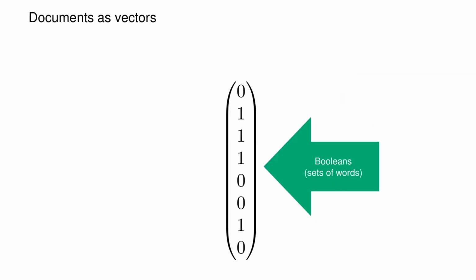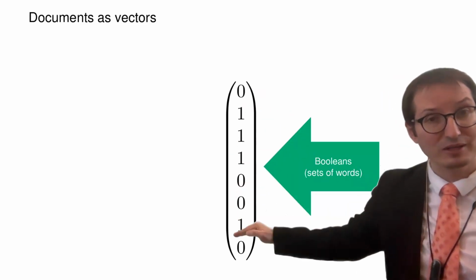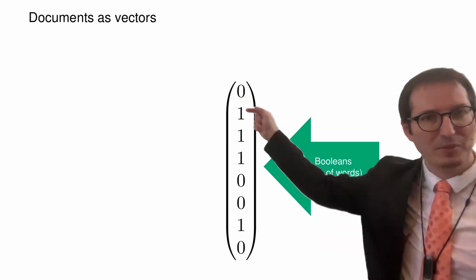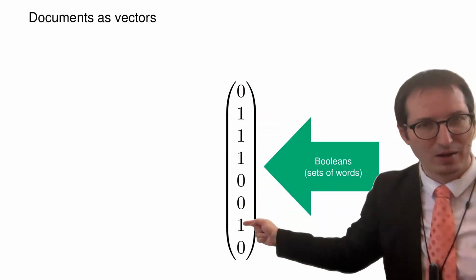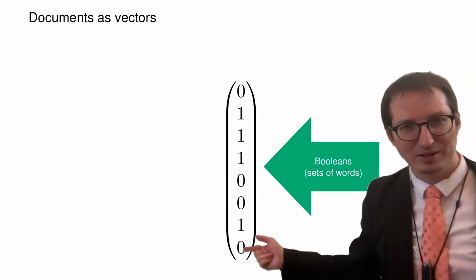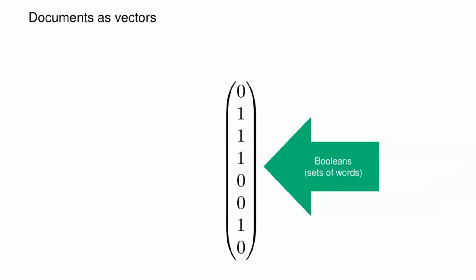So they look like this. Here I just put it horizontally, but it's maybe more usual to put the vectors vertically. The idea is that we have terms or words. I just use them a bit interchangeably here, terms and words. Every position in my vector space, every coordinate, corresponds to one term. Maybe this is computer, this is information, this is ETH, this is system, this is Zurich, this is retrieval, this is sesquilinear, and this is foobar. So this gives us a vector of Booleans, the set of words semantics.